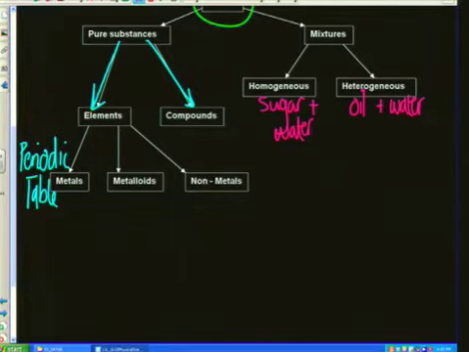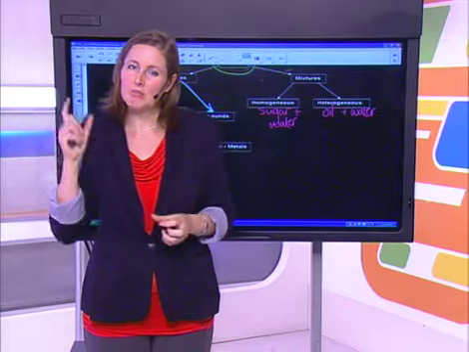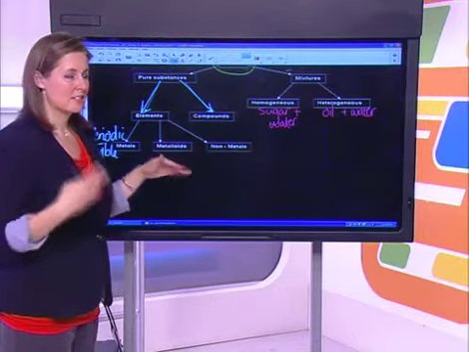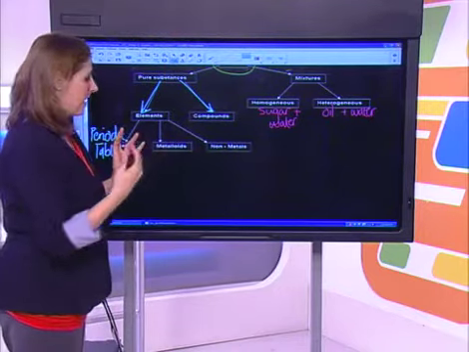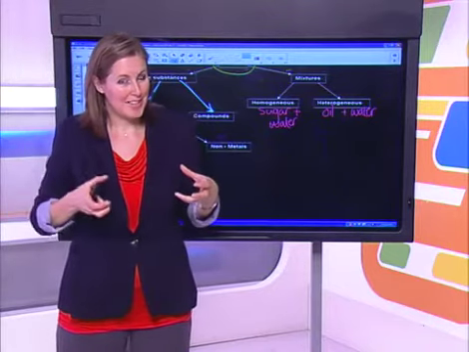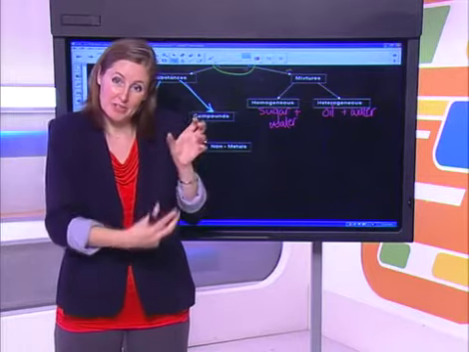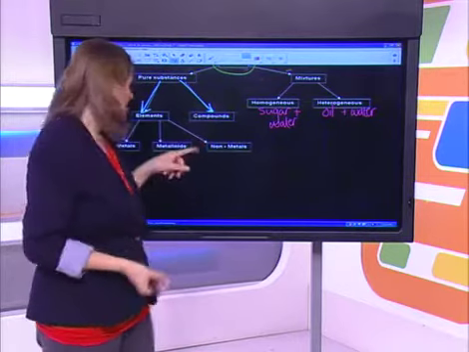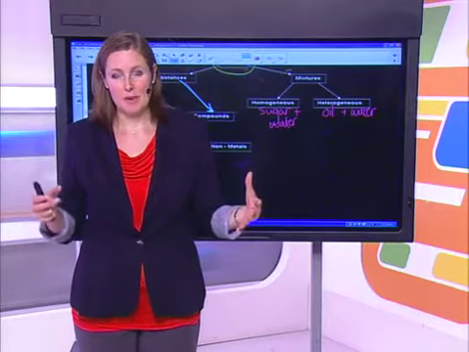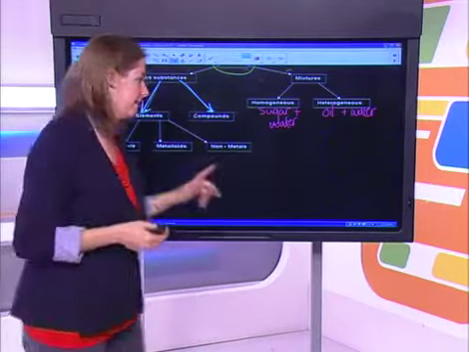Because now all these elements are listed on the periodic table. So metals will be found there. There are metalloids, which have properties of nonmetals and slightly properties of metals as well, so we categorize them together as metalloids. And then nonmetals, which would all be listed on the periodic table. And we'll do that in a few weeks' time.